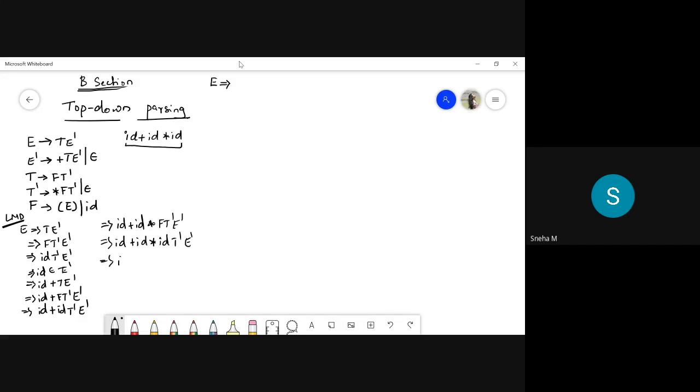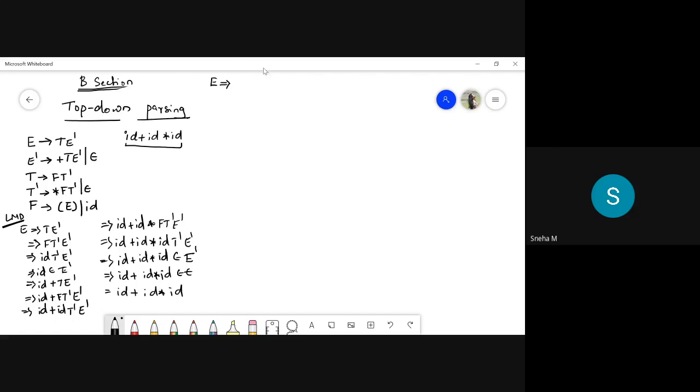Since both T' and E' can derive epsilon, I have all my input string in this. So I replace T' and E' with epsilon. So it's one more epsilon. So I get id plus id star id.